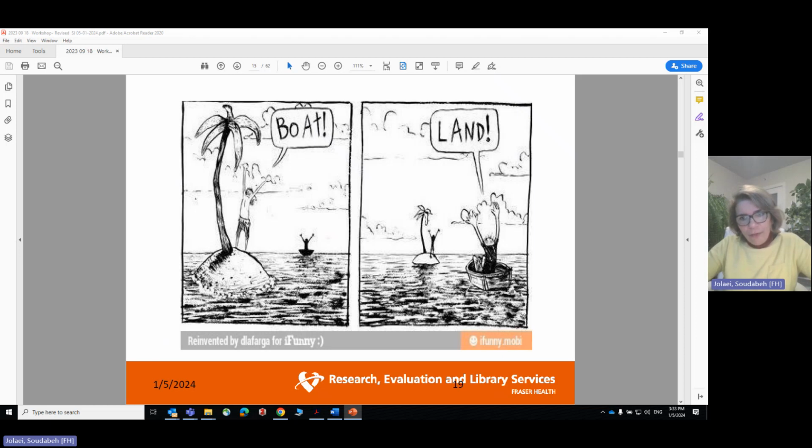These contrasting viewpoints highlight the subjectivity of perception based on individual experiences and contexts. We can say that the grass is always greener on the other side. Qualitative research is about understanding these differing perspectives.